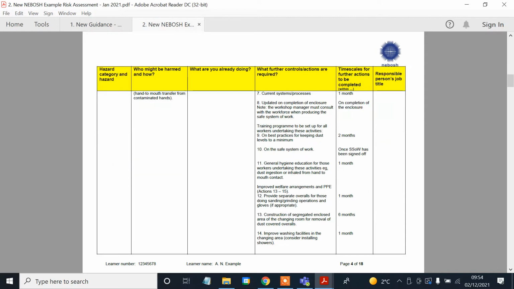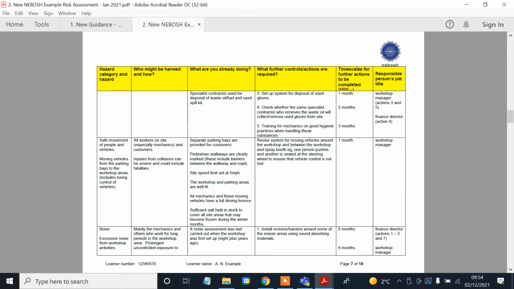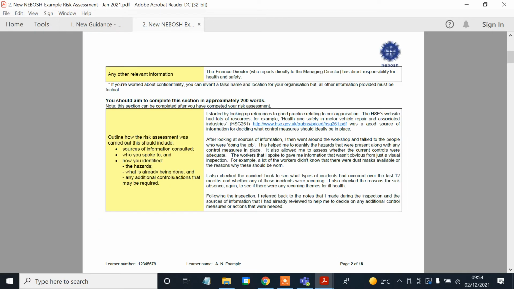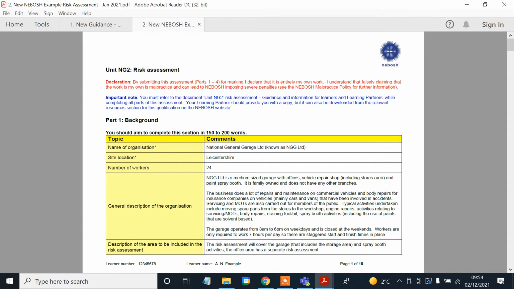If you remember, this is the NEBOSH example, but we use this for part 1. The NC Skills example that we send out to our own students does not have parts 1, 3 and 4. We use the NEBOSH example to cover parts 1, 3 and 4.